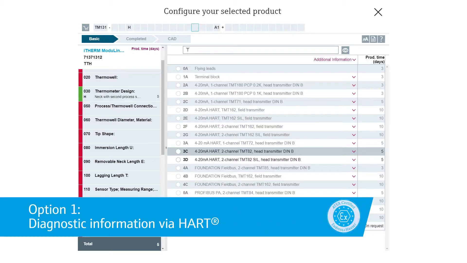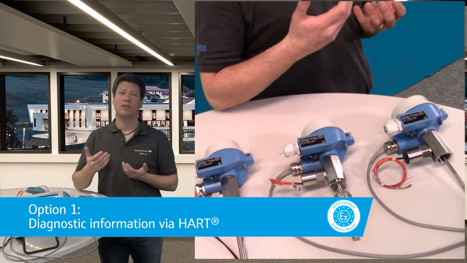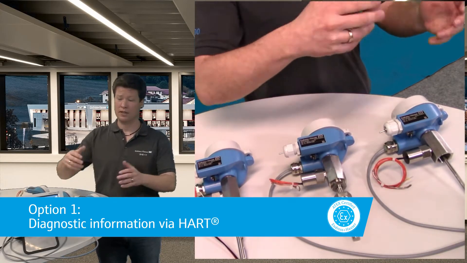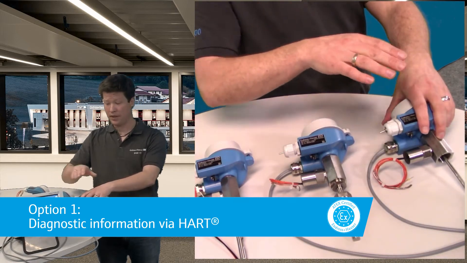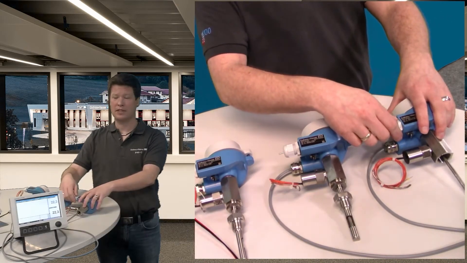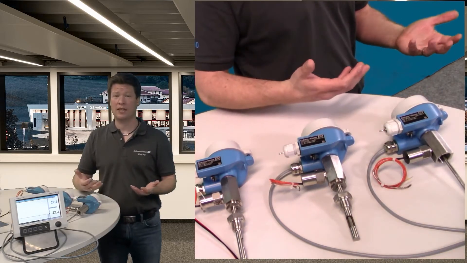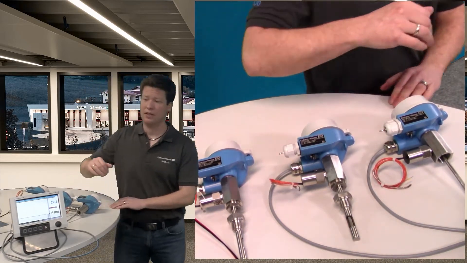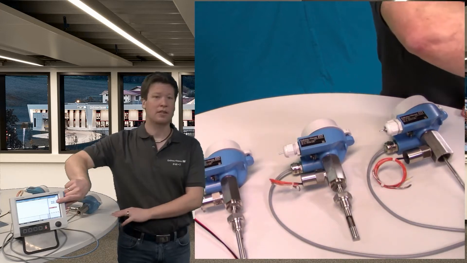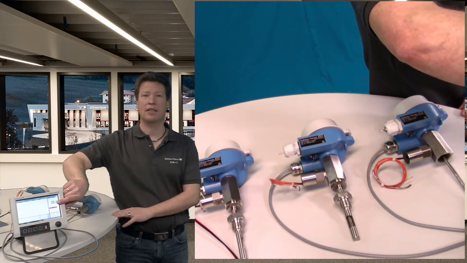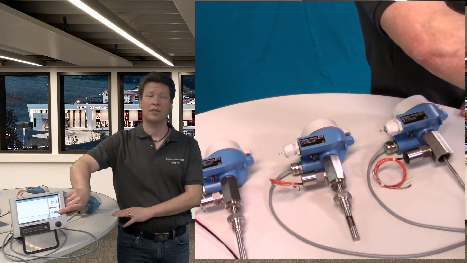First option is the standard delivery where you have the HART signal which records the error signal and the error warning to the control room, and where the temperature still stays active. When the pressure switch gets activated, what happens in the control room? The temperature signal still stays active and on the HART status we have an error.